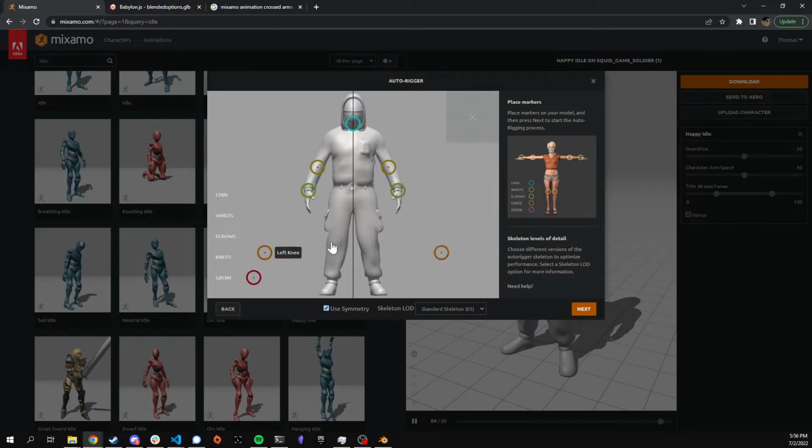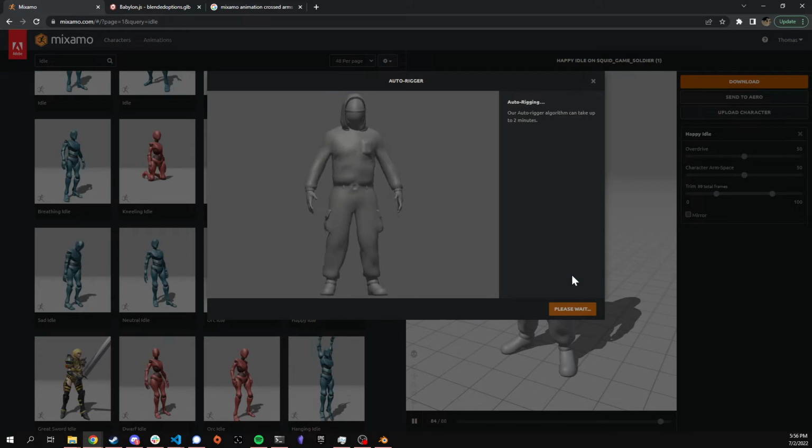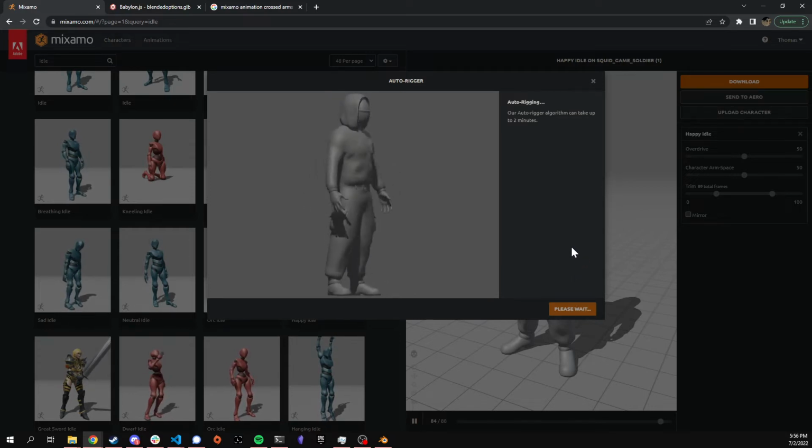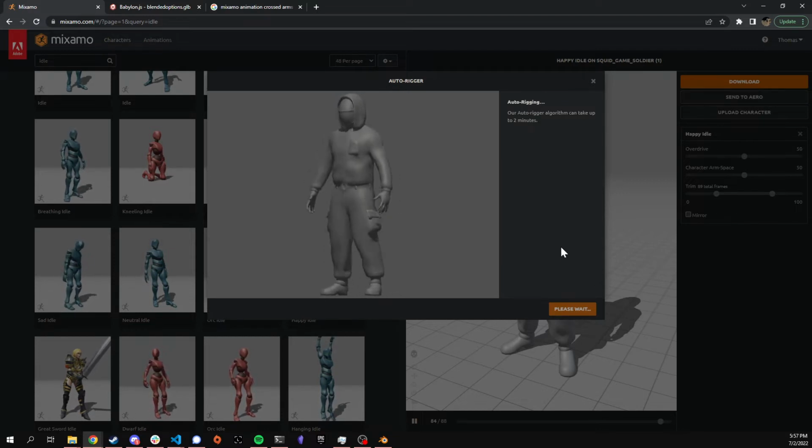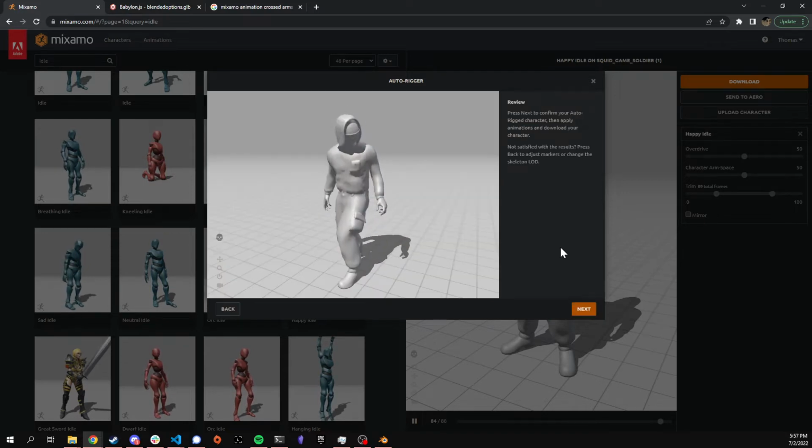Not going to be super accurate with this, but it's basically what you do. Okay, that looks pretty good. So we'll continue with that.